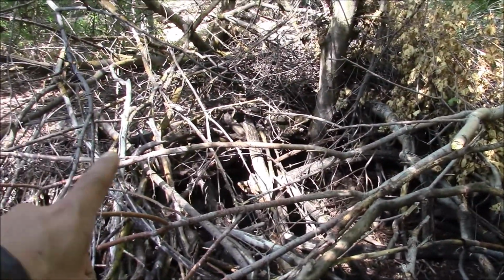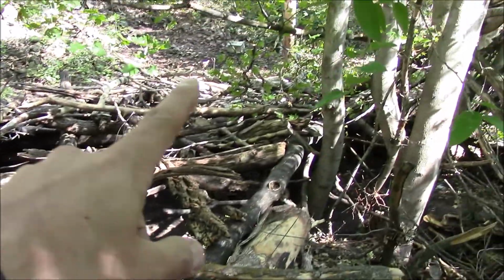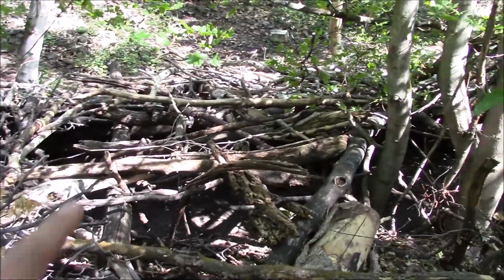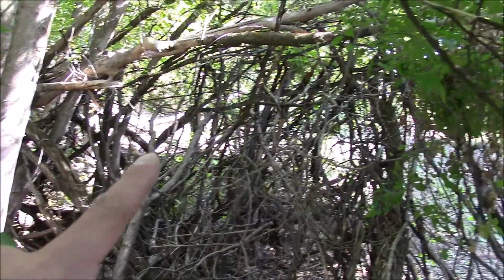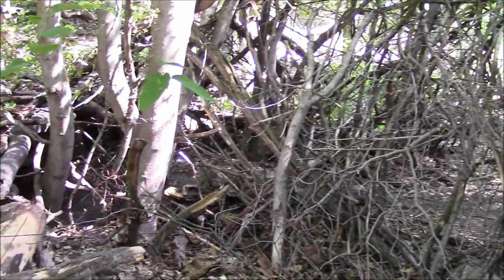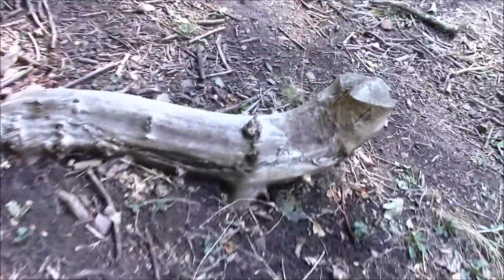So let's see, from here all the way over to that side. In fact, I can't even see how. I'll have to see. That's a good 30 feet or more. And then we have the taller structure which leads into it, which is maybe 10 feet high. The length of it is maybe 20 feet. So this thing's interesting. Kind of, like I said, a two-part structure.